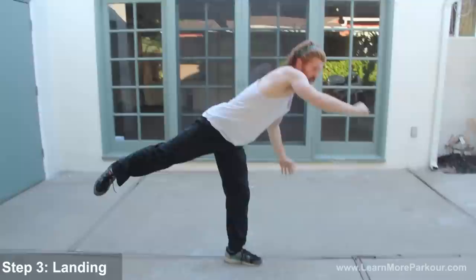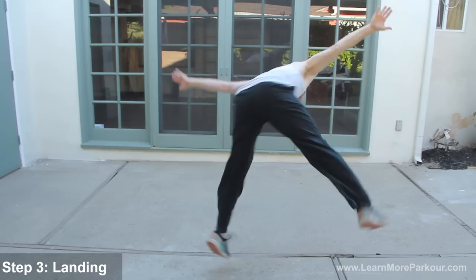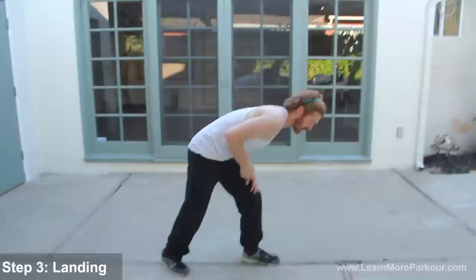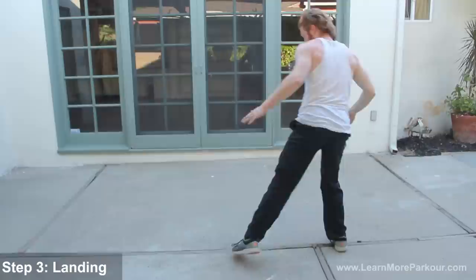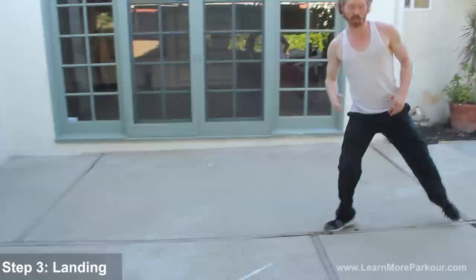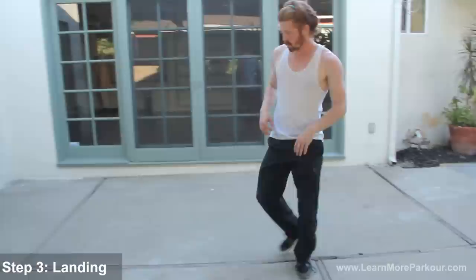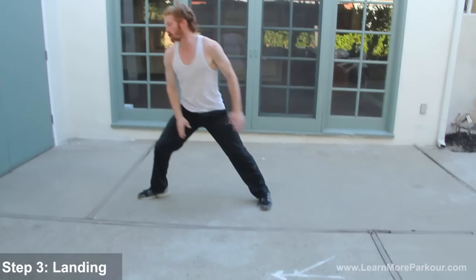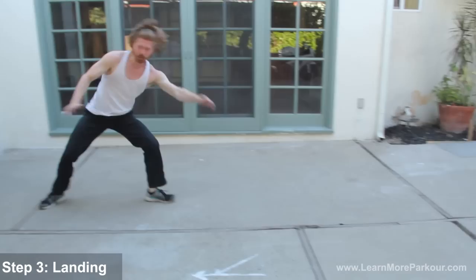Then we go into the landing step. After we do the jump, we're looking towards our back, moving our arms towards the back. Our legs are going to go up in the air and go across. The back leg — the one we used to help lift with the jump — is going to be the first foot that lands. It's going to carry over and land. You're basically going to land in this position, then turn and pivot on that foot so you can face the direction that you started. To land it really nicely, we want to land preferably in a stance — back into your forward stance.